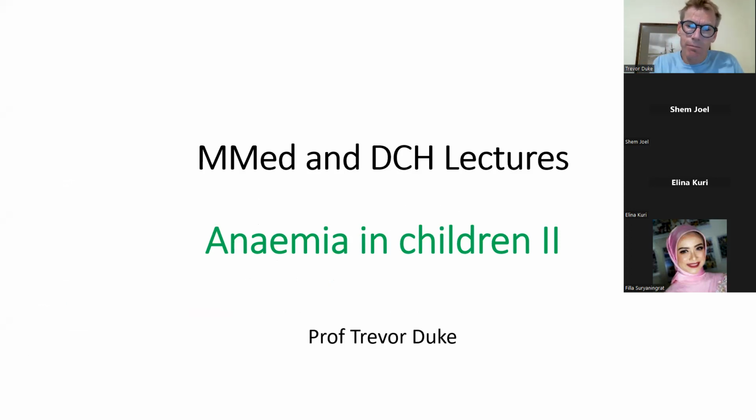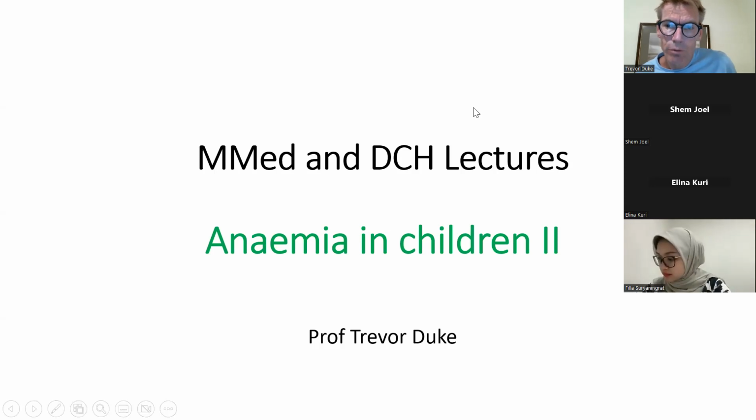Last week we talked about anemia in children, including how to make a diagnosis of anemia by the history and the examination, and particularly looking at the different aspects of the full blood examination. Today we're going to look at a number of different types of anemia, mostly the congenital or inherited forms of anemia, and several types of anemia that lead to haemolysis. Last week we mostly talked about iron deficiency and nutritional anemia, but this week we'll talk about some congenital forms of anemia.